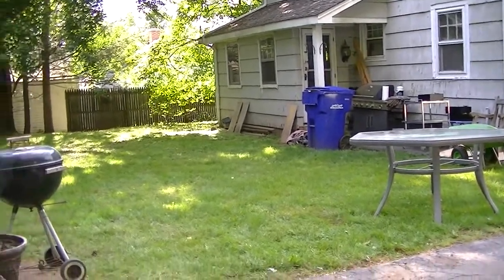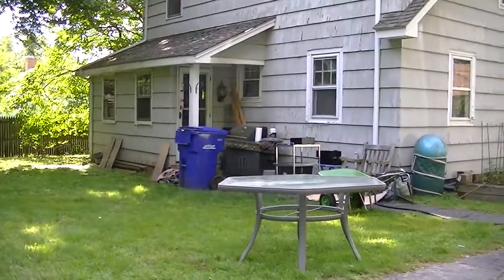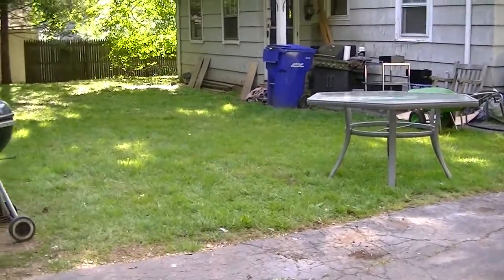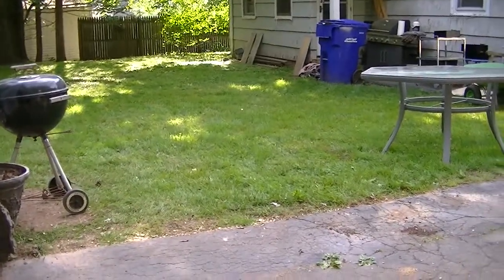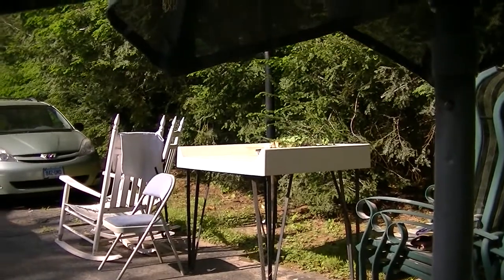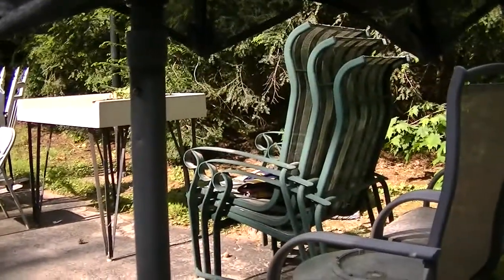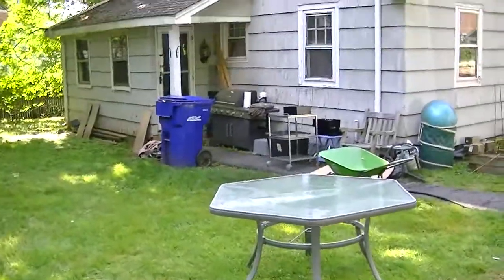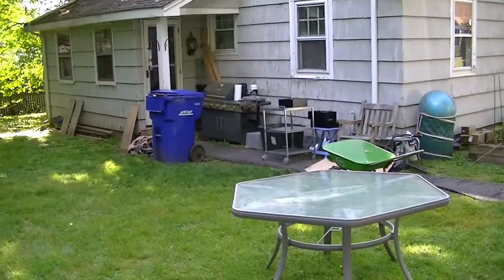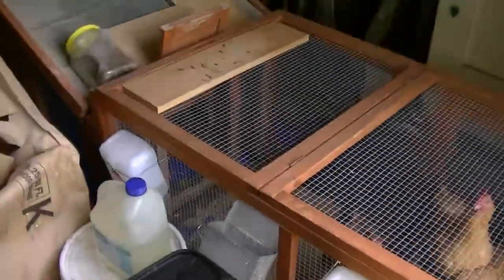Well, we're nearly done. You saw that crap out on our lawn. Just the table is left and a couple of things over there that I was putting together. I have a potting table to remove my seedlings. We've hosed off the nesting table, chairs. I found an IKEA stainless cart I put together, and girls are all cleaned out.